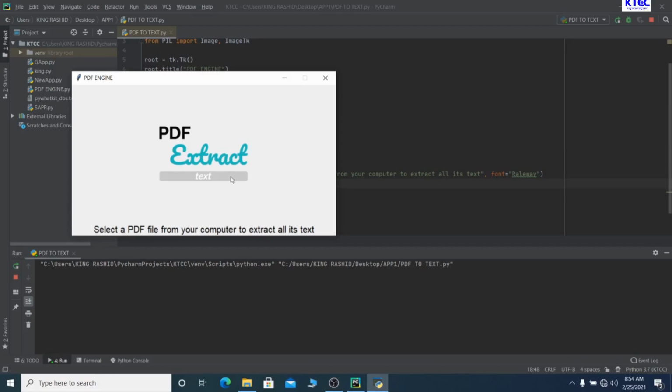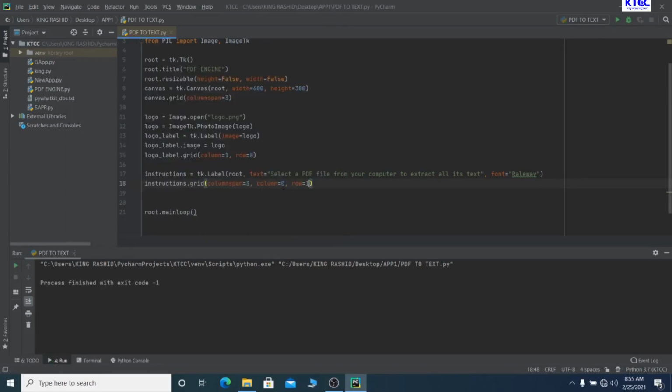Then after choosing the file, when the file is being loaded, you should see something like loading to tell you that it's loading. When loading is done, we want the text to change from what? Loading back to what? Browse. So that is what we are talking about here. So quickly, let's see how we can easily do that. So let's stop it and then see that.